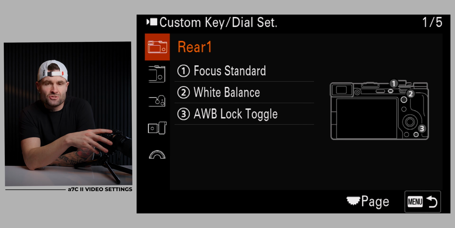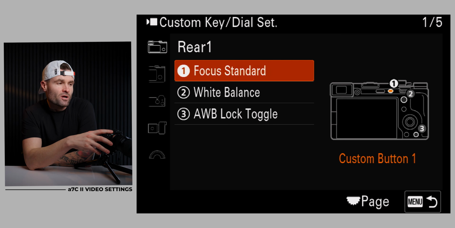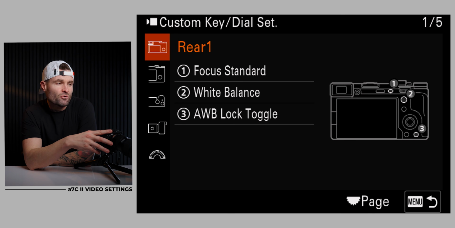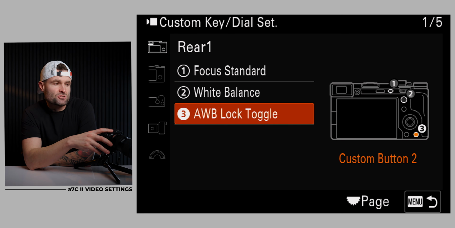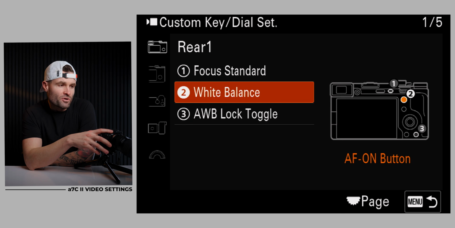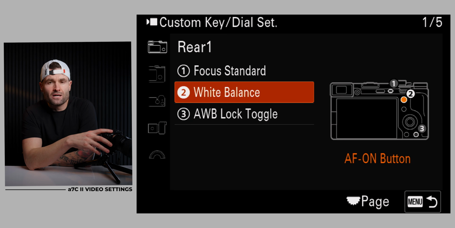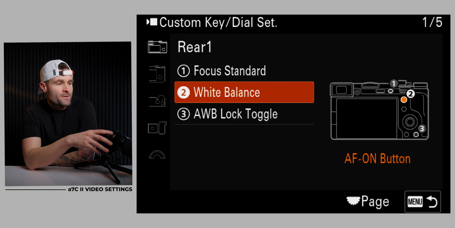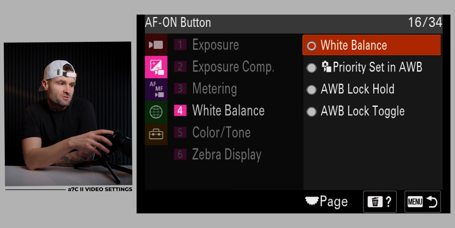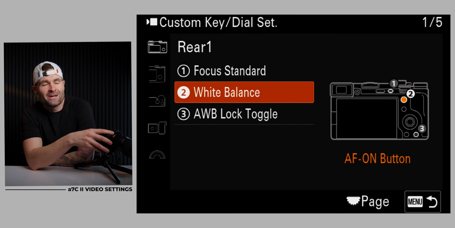When you're in here, yours is going to look a little bit different. I'll talk you through mine. When you scroll to the right on this first menu here, rear 1, okay, when I'm scrolling around, the camera is going to be showing what button via that orange highlighter. We're on 2, now we're on 3. It's going to orange highlight the button on the back of the camera that you're actually remapping. You just click on that, and then you can go through the menu and remap something. Let me show you how I have mine set up.